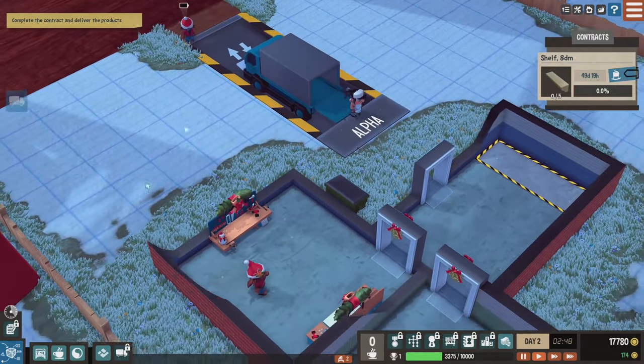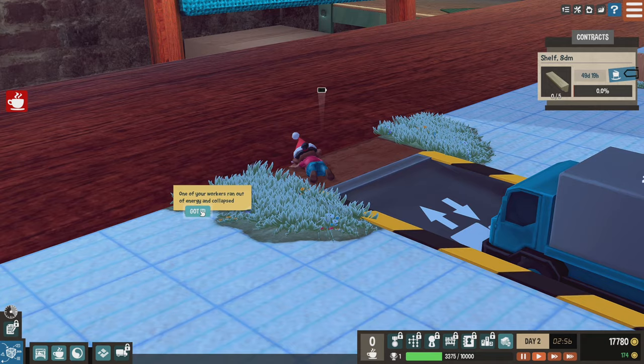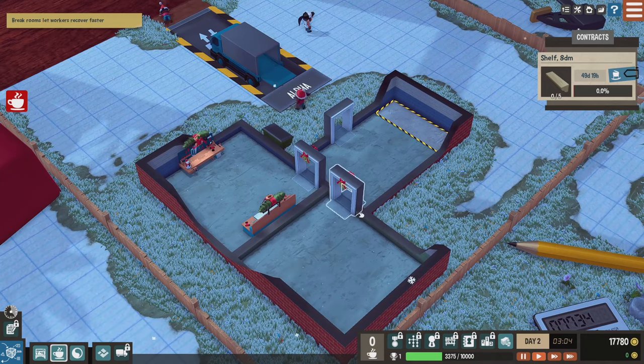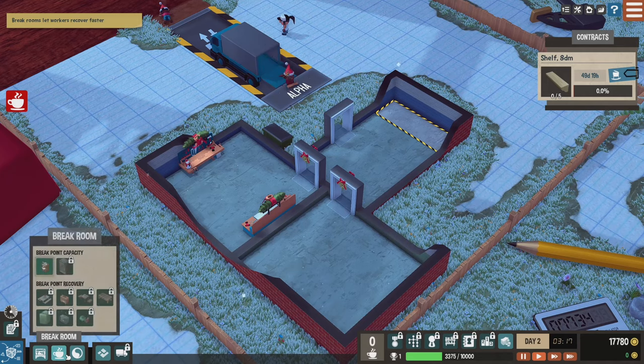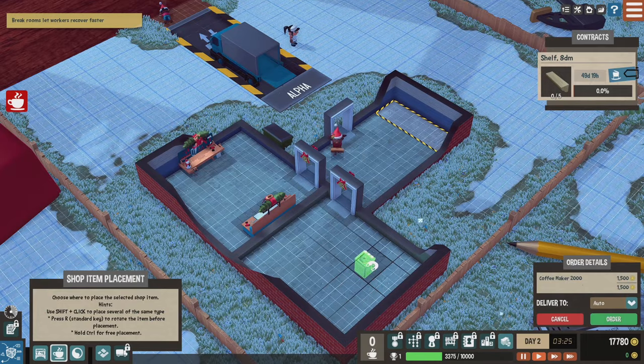Oh, come on. You need coffee. One of your workers ran out of energy and collapsed. Oh my god. Face first, right in the street. Right in the street. Break rooms let workers recover faster. Coffee maker 2000. Fill your caffeine needs.